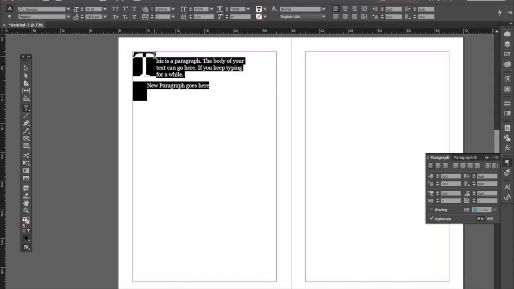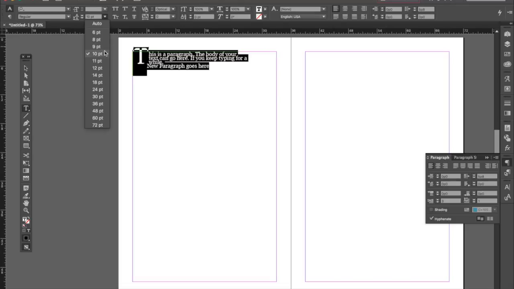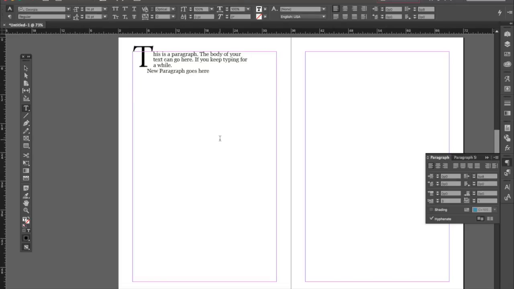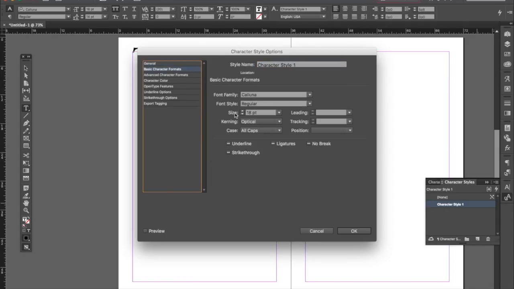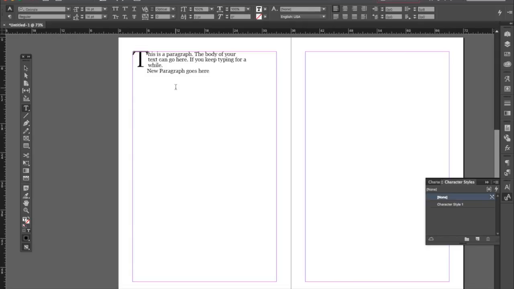To do this, select all the text currently in the text box and go to the top bar. Go to the button to change the space between lines and set a font. This one's too tight. Keep experimenting until you find one that works, like this. You can see that it bumps the T up a little bit above the margin to fix this problem. If the margin bothers you, you can go into the character style and change the size of the font to push it below the margin.